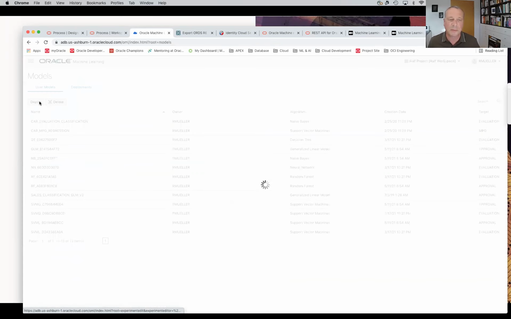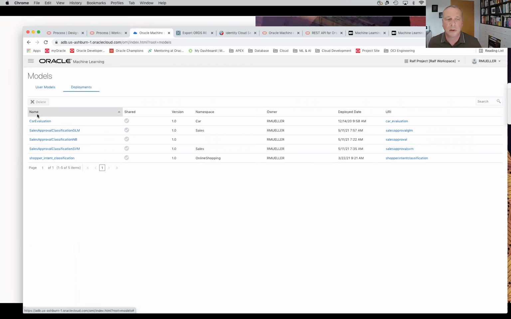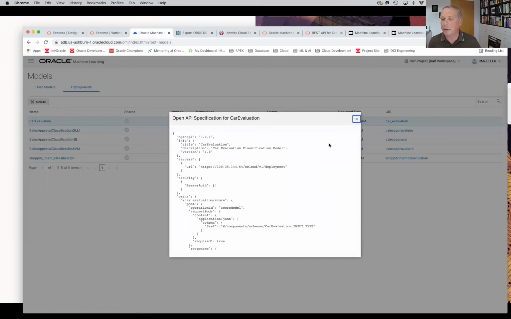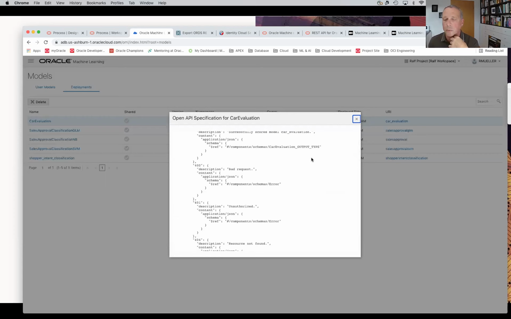But then there is also this models page here. So those are actually the models that are the result of such AutoML UI experiments. And so that shows this kind of models. And you can actually click on one model and deploy it. And deploying means the model will be made available for scoring as a REST endpoint. So when I go, for example, to deployments here, there is this car evaluation model deployed here. And I can, for example, click on here. So this will give you actually the Open API specification to score against the car evaluation machine learning model.